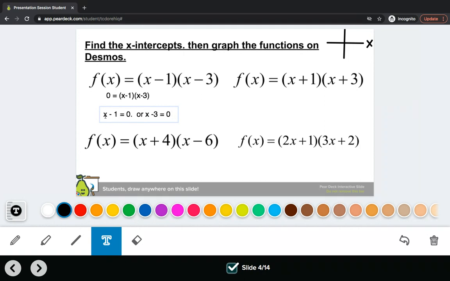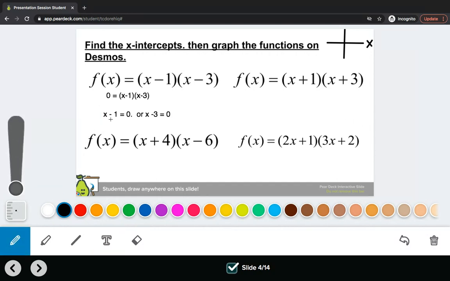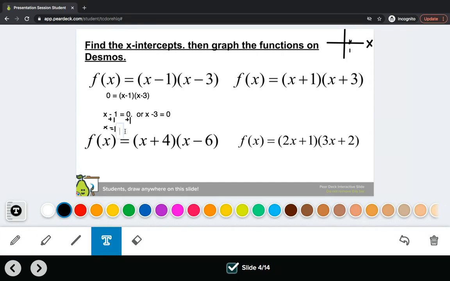So if I want to solve for x for this first equation, I'm going to go ahead and add 1 to both sides. So that means x is equal to 1. And again, we're talking about a point that's on the x-axis. So if we're describing the point, if this is 1, that point on the x-axis would be 1, 0. So my final answer for that first point would be 1, 0.